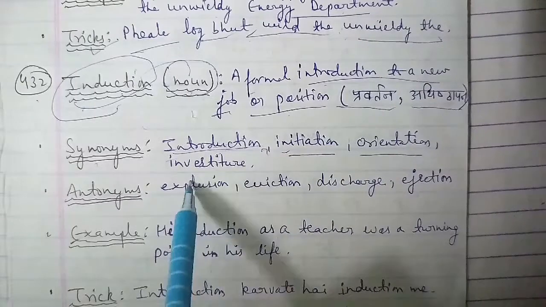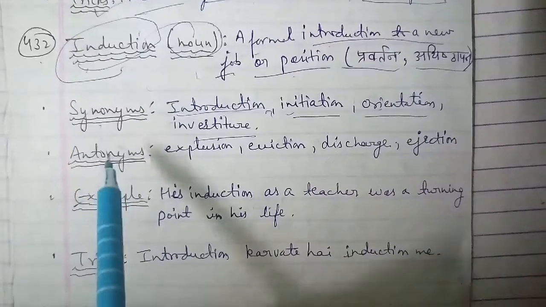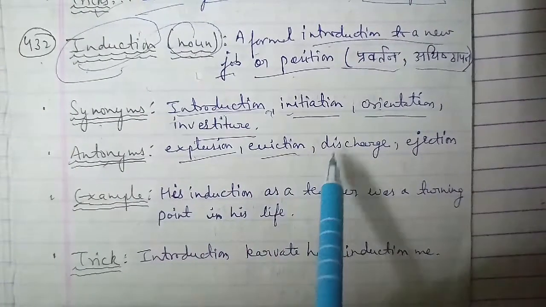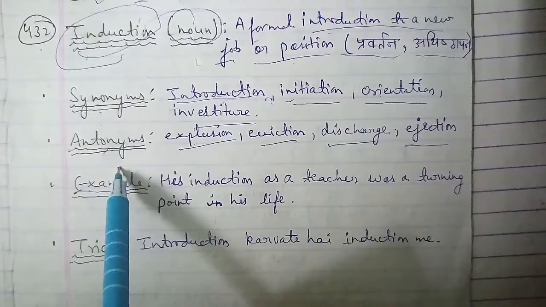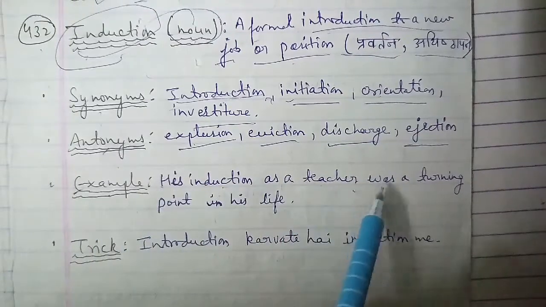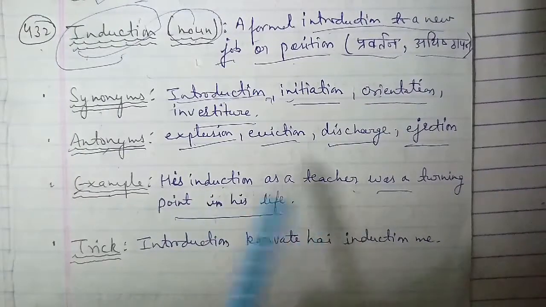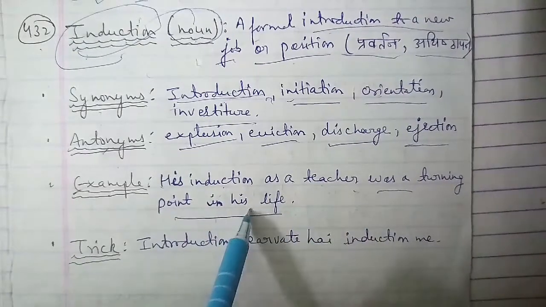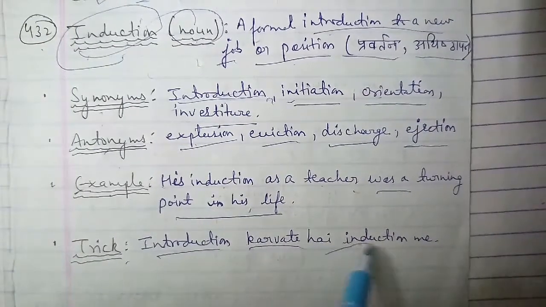So all of that I had told you, that we had to start the 432nd word of this. And of course I told you before also that all the words are important and new, to enhance your vocabulary. You can write all these words with their meanings, synonyms, antonyms, examples and tricks, so that you can improve your English vocabulary, and use these words in conversation as well as in your communication. Now moving on with the next word, 433.